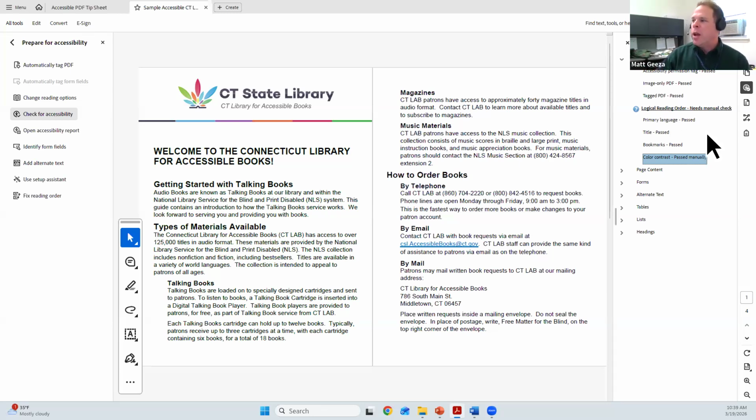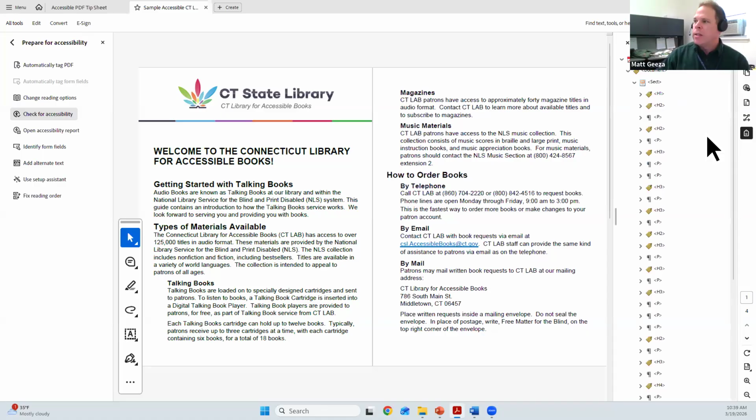Here's what I mean. To check the reading order, the easiest way is to look to the right of the accessibility channel, where there is an icon that looks like a tag or a label, and that is the tags panel. Now I've clicked on that icon and I get a panel with a heading that says accessibility tags, and there is a whole line of accessibility tags.